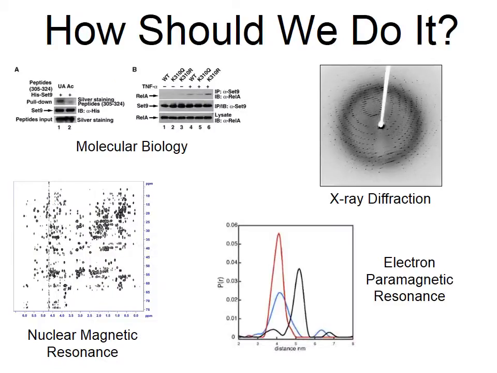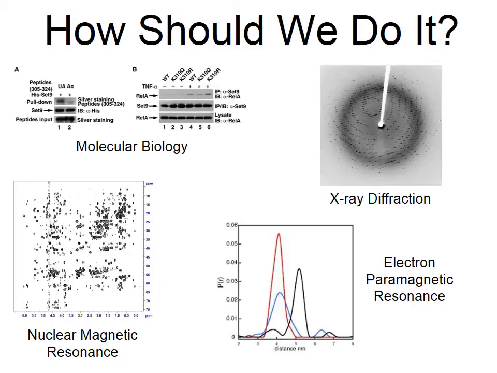So how can we do this? How can we take this detailed view of how molecules function? These are some experiments that actually we can do in order to get some information. But as you can see, if you look at the type of information you can get from these experiments, if you do a molecular biology experiment, you get some positive or negative results. You can do much fancier biophysical measurements like nuclear magnetic resonance type of experiment. You get a bunch of dots like this. X-ray diffraction that is used to characterize the structure of proteins gives you data like this. And some other experiments simply give you some plots and curves. So nothing really can give you a molecular model of how things happen.